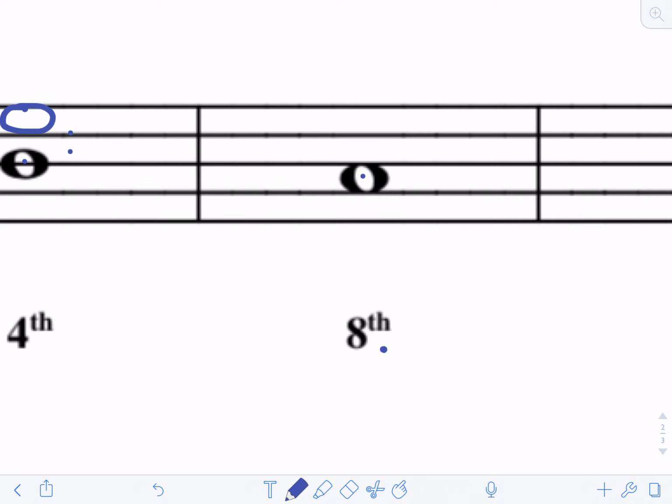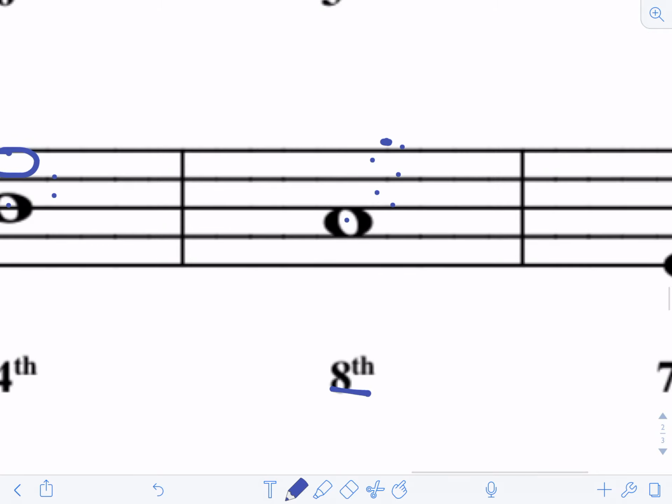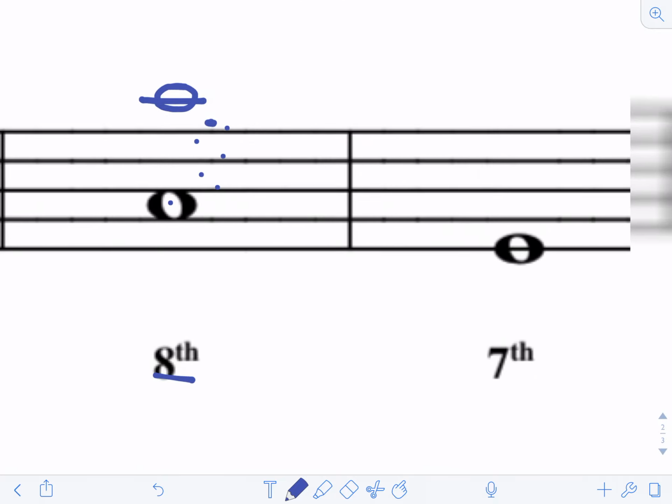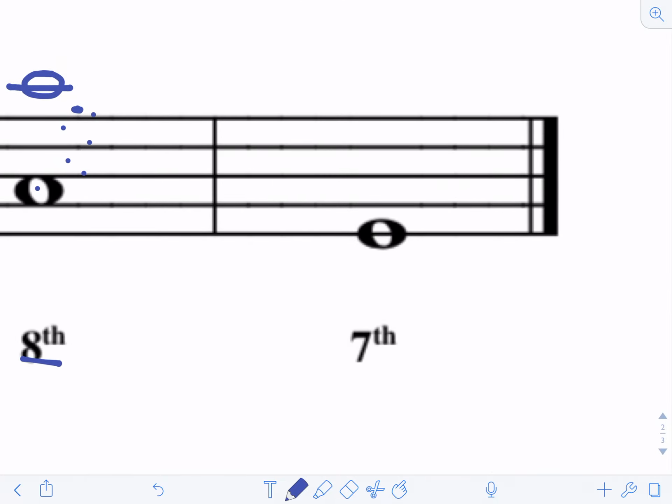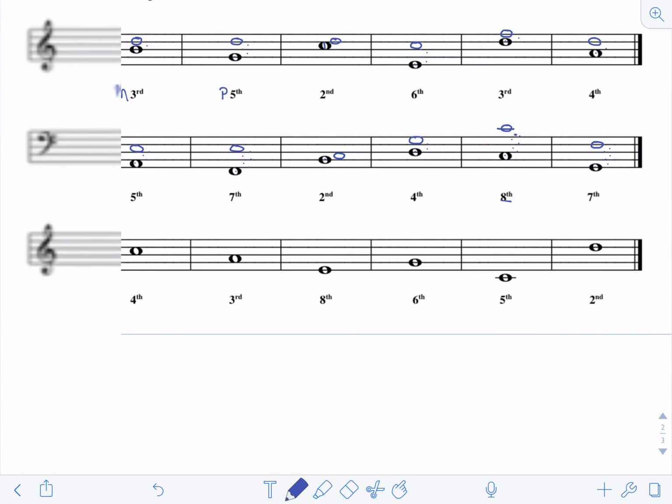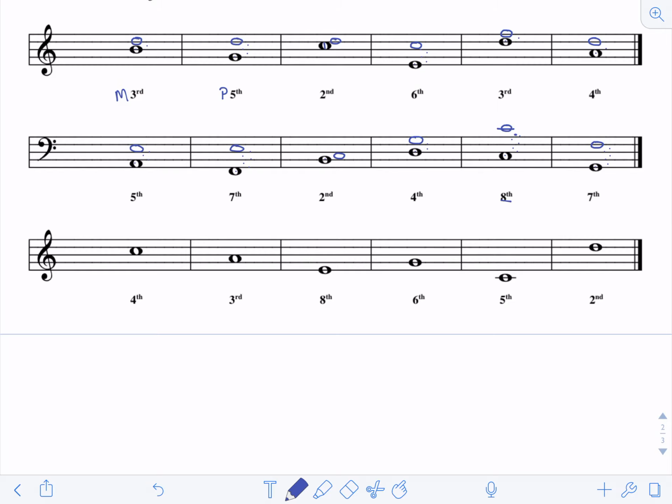We're going to go up, boys. Eighth is big. 1, 2, 3, 4, 5, 6. 7's right here above the staff, so we're going to have to draw a ledger line here and put a note on top of that. There's our eighth. And last one. 1, 2, 3, 4, 5, 6, 7. Okay, so last line is on you guys.